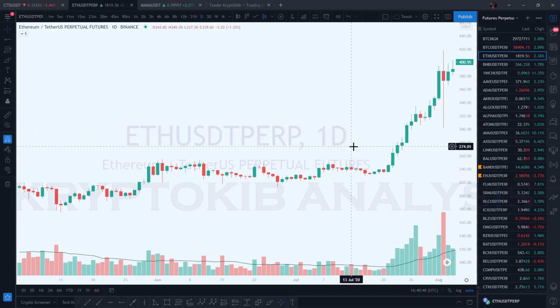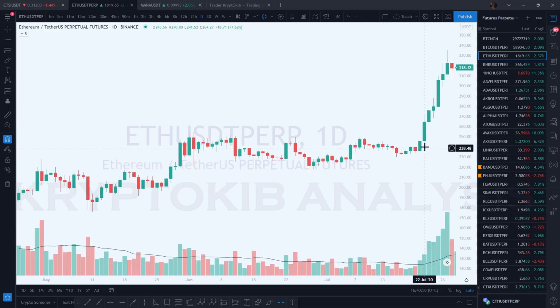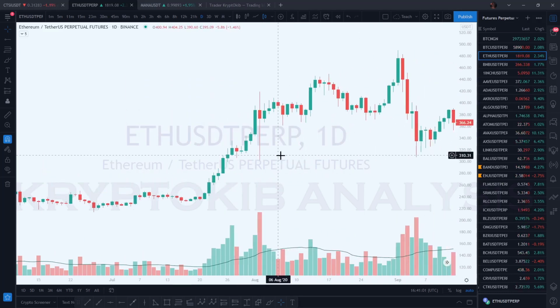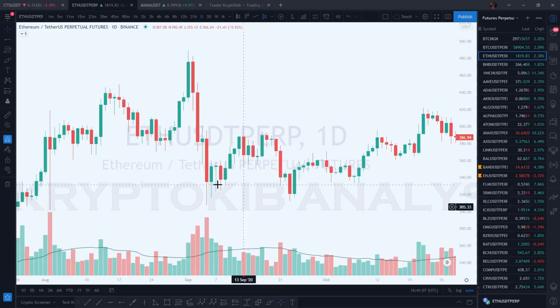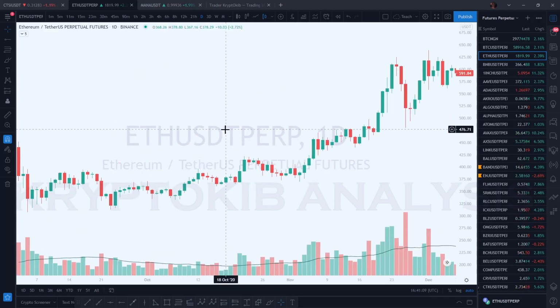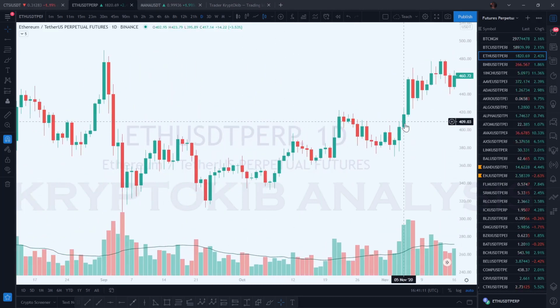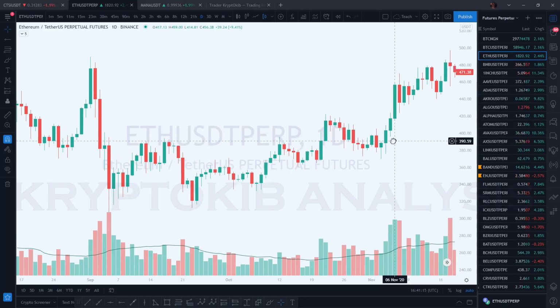Now look at this. The body of this candle is quite okay. The body of this one is quite okay, but look at the third one. It's nowhere bigger than this, so it is invalid. One, two, three, invalid. So it is very hard for us to see three white candles here, or three white soldiers as it is called. It is very, very hard. Even this, the body of this candle is quite smaller than the body of this candle, so it is not valid.